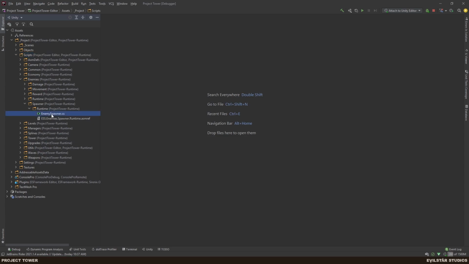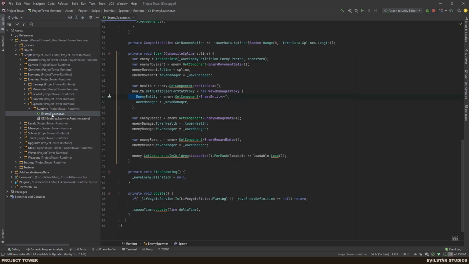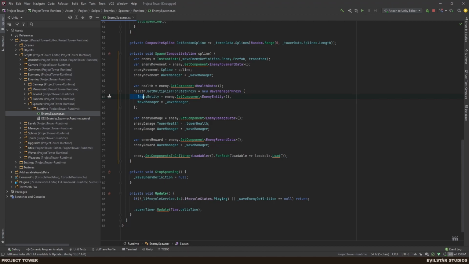So right now we have the enemy spawner, which spawns enemies, as the name implies. But there's something that I want to change in here, and that something is this part.